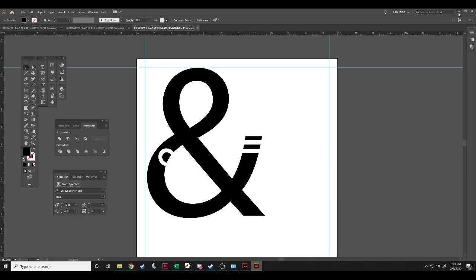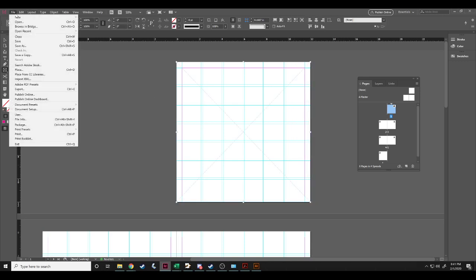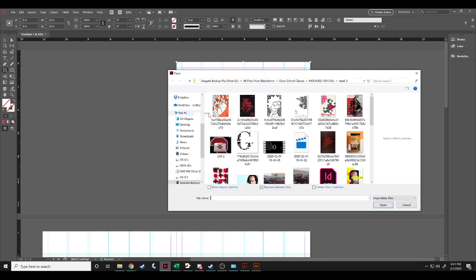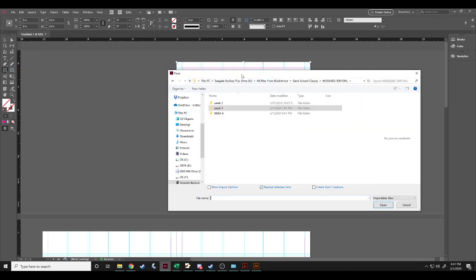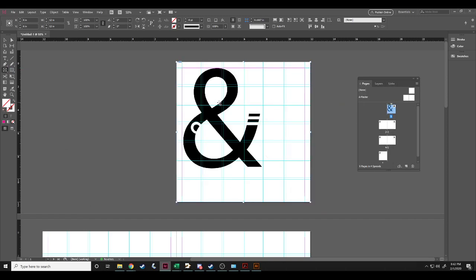All right. So now that that's done, I can just create this rectangle frame tool here. This is how we import our picture. So I want it 12 by 12. Should be perfect. We're going to go File, Place. And again, make sure you remember where you put all your other images. So I got my cover page right here. It should fit perfectly in there, which it does. All right. So cool beans so far.